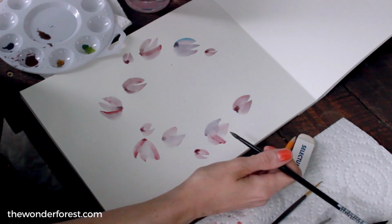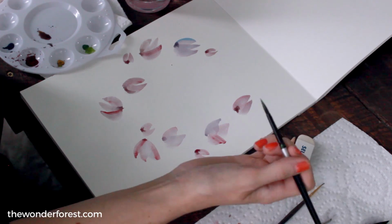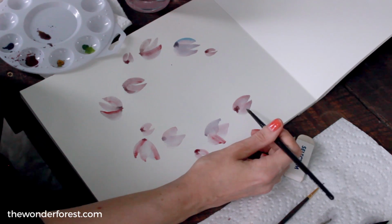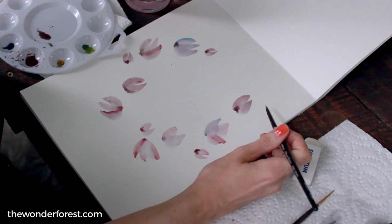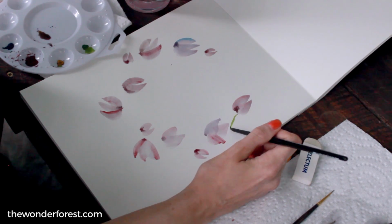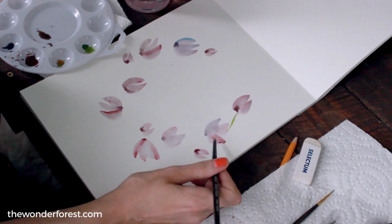So to begin, we're just gonna do some stems from the flowers. What you wanna do here is try to keep in mind where the stem will end up. If you want some of the stems to bunch together, you're gonna have to keep that in mind. So we'll start at the top here. We'll just do a stem that fades back into this flower here.